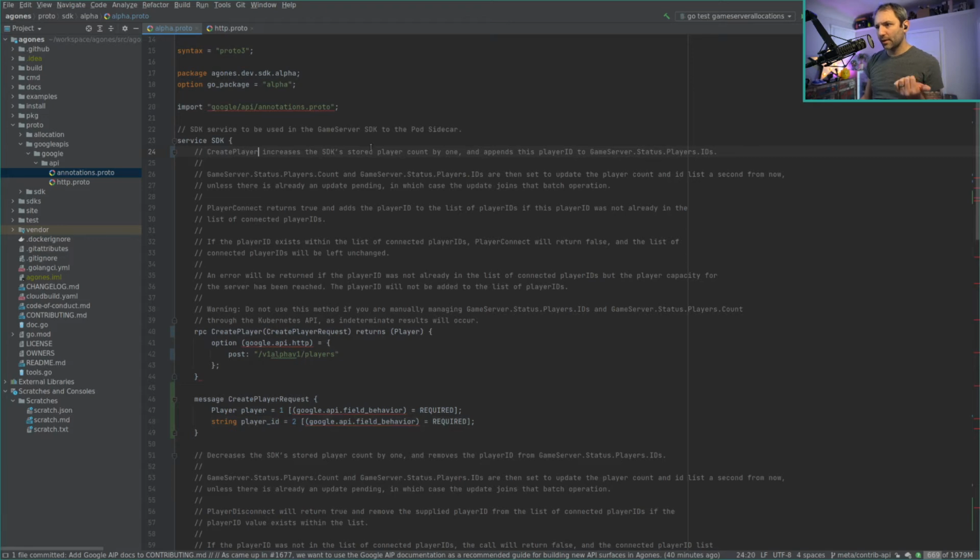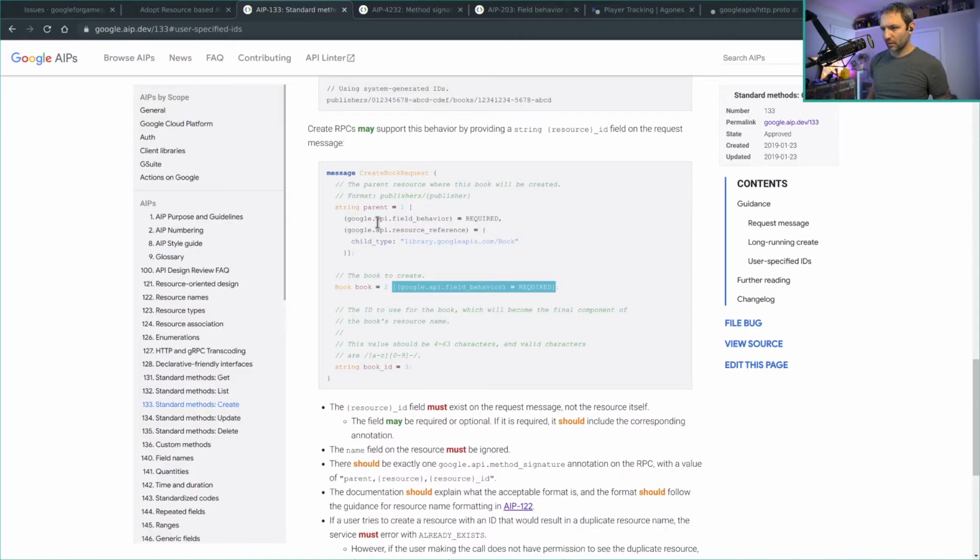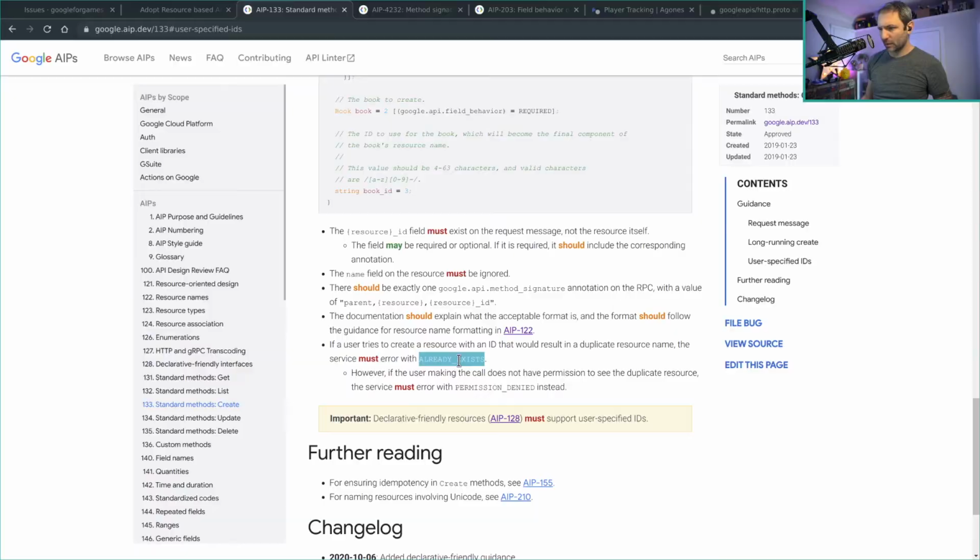Create player increases the SDK store player count by 1. Depends on player ID. We should rewrite all this stuff. This player's name to the set of IDs. Yeah. Already exists.